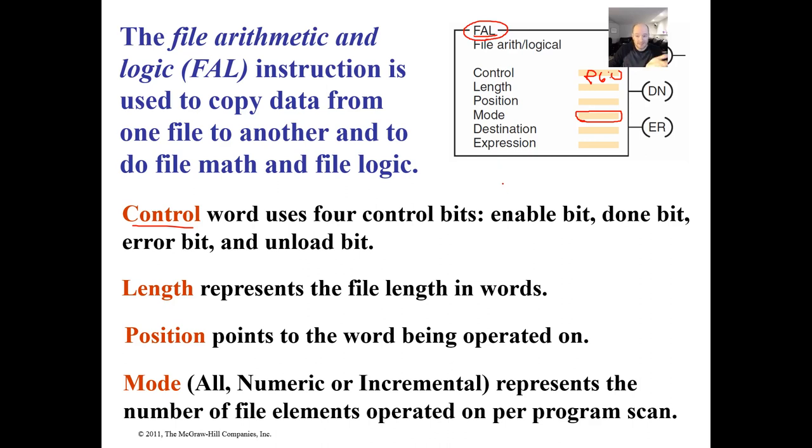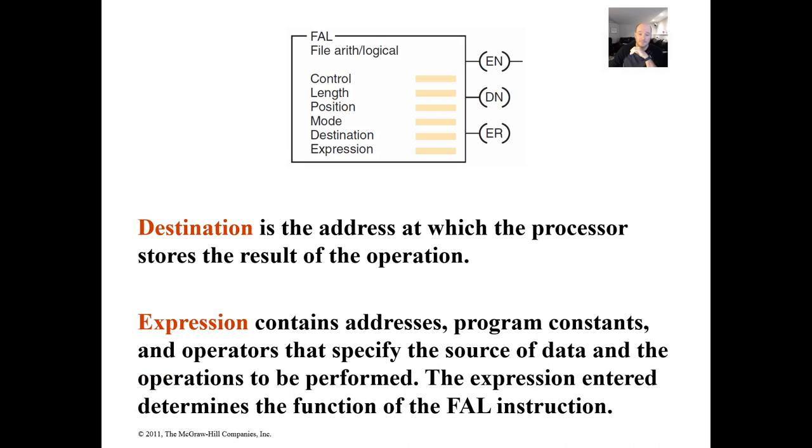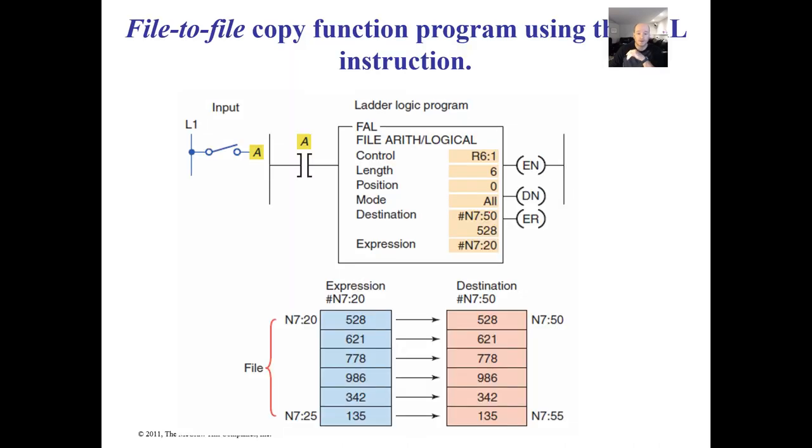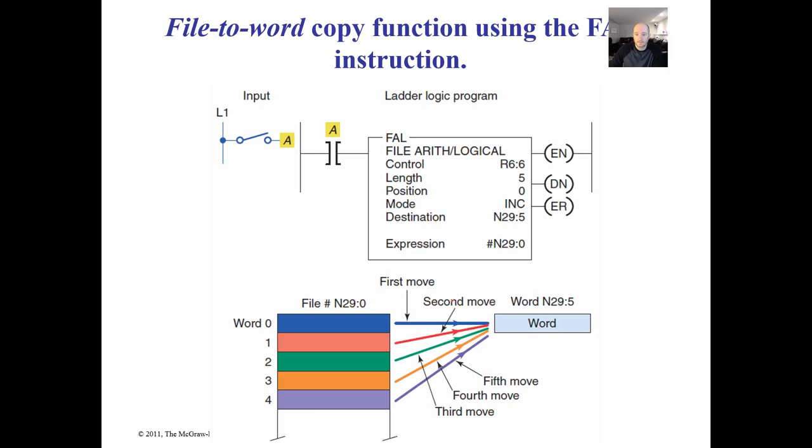Also, a lot of these complex things, which this is complex, have now moved RSLogix 5000, and so we're not seeing this as much out there. So in this case, here's an example where we will move our destination stored from here into here. And this can be used for recipes and a lot of other things. Here's our R6. Our length is six here, so you see one, two, three, four, five, six. Our position, we're not going to be worried about that because it's going to move them all at once when this switch closes. Here's my destination start right here. And this is my expression. It's just this moving it over to here.